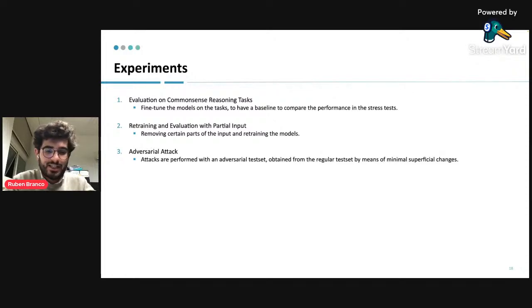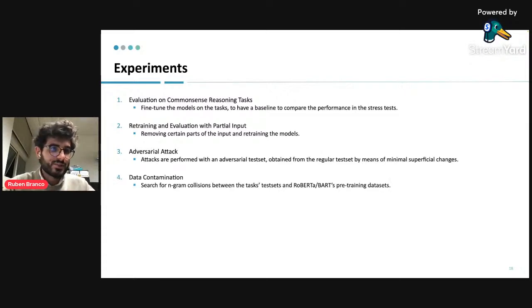The third one is an adversarial attack. This is somewhat similar to the previous experiment, even though it's a bit different. So in this one, we have a model that has already been trained. And what we're going to do is we're going to change the test set minimally, so minimal superficial changes, such as, for example, changing a word with its synonym, such that the model switches its prediction. So let's say it is saying that answer A is the correct one. We're going to change one word, for example, by its synonym, and maybe instead of saying A, all of a sudden it says that the correct answer is B. And it should not be doing this because the semantics are the same, yet because we changed its form, all of a sudden the model cannot do this task and says, oh no, this does not make sense to me anymore. It's now B, the correct answer. And this should not be happening. This is not a good thing.